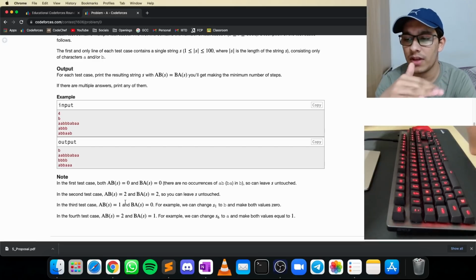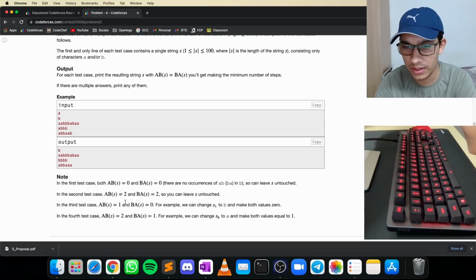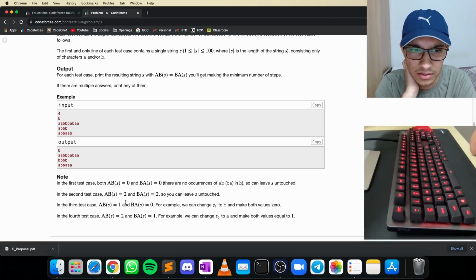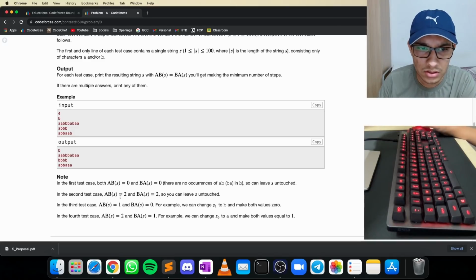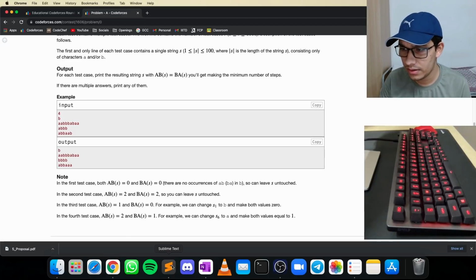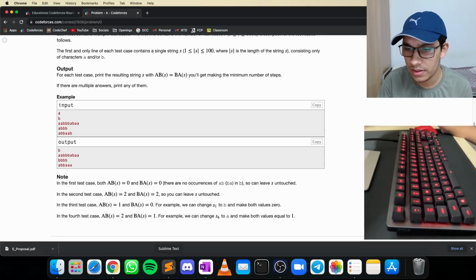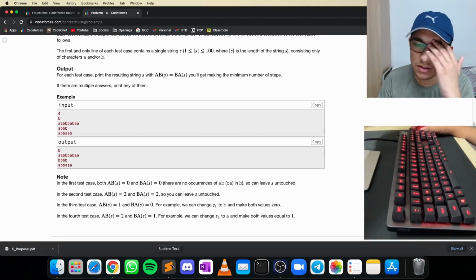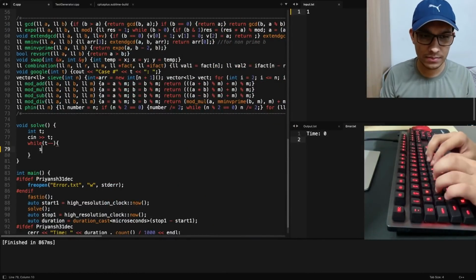So if we have a string, we have an a, and then we have a b, then we come back to a, then it becomes kind of equal, right? So it has to start with a and end with a. That is what we want. As long as this is happening, then we're done, right? So it has to end with the same character. But we can have ba, bbb, that can also happen. That would be fine. So the string has to start and end with the same character.